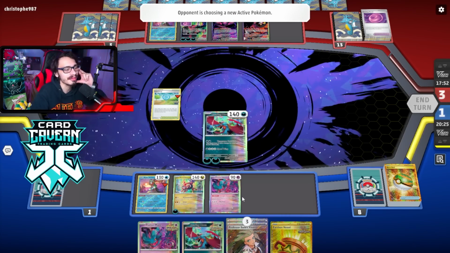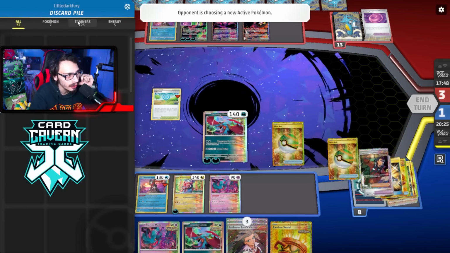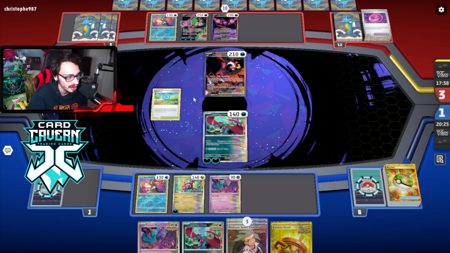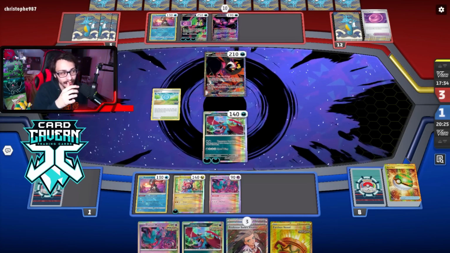I guess I would have had game if I attached to Flutter Mane. We can promote Flutter Mane this turn, though. Sada, attach, win the game. If we don't get Iono'd here, we can still win the game. We might get Iono'd. Honestly, Iono's pretty bad. We have all 3 Sadas in our hands, so that's kind of bad. We still have our Pokégears, right? There's 1 in the deck.